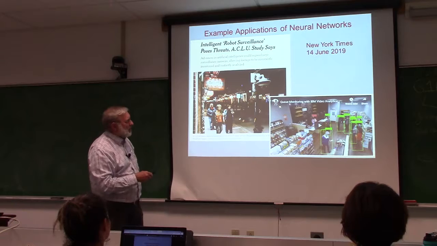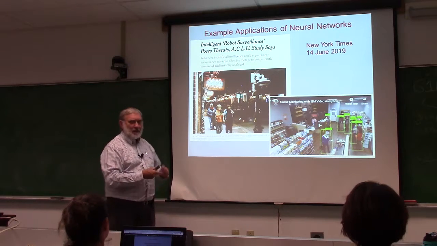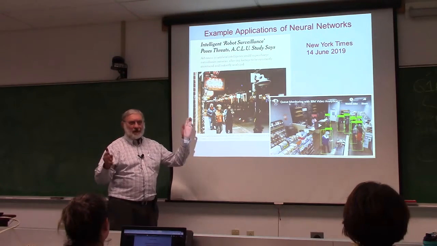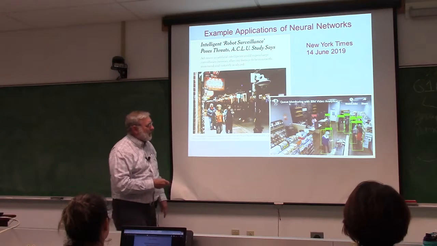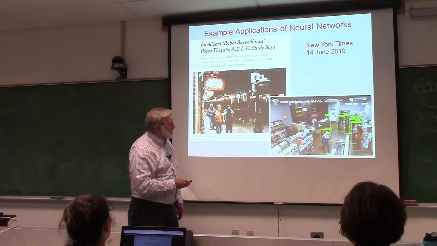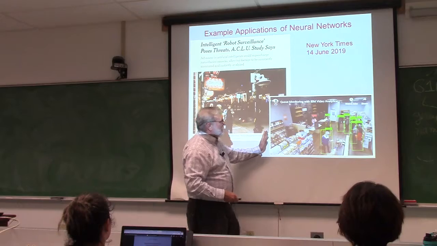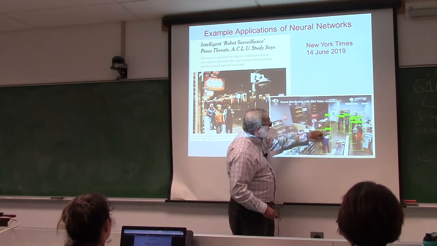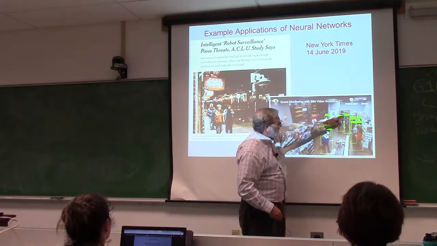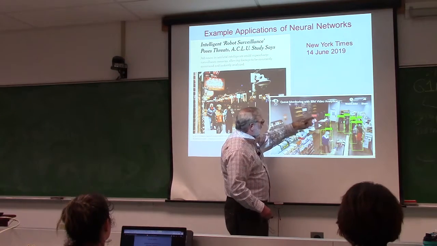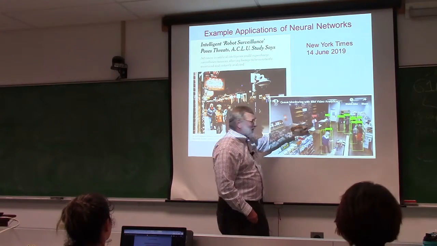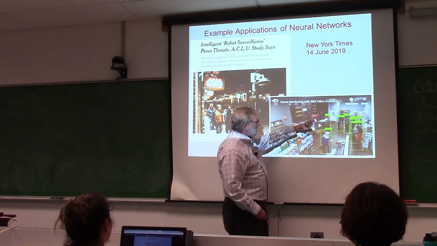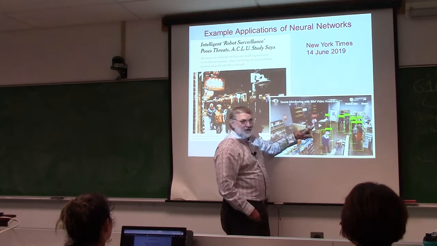And from this article, of course IBM, Google, Apple, they're all trying to sell this to all the police departments in the world. Here's an image in a store, and the neural network has recognized the people, and you can't read it, but this is labeled person, person, person, person, person, and this guy is labeled manager. So more than likely, Google has figured the guy's wearing a white shirt and a tie.